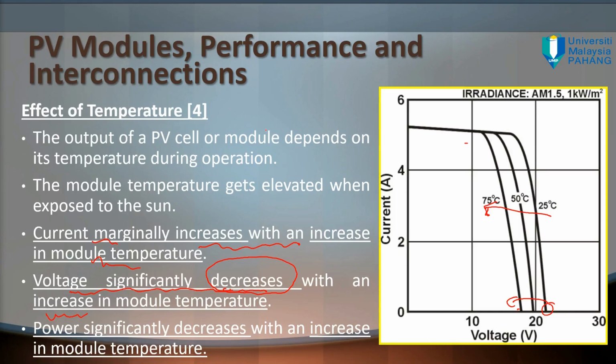But it doesn't mean that we cannot use solar modules. It's not that solar modules are not suitable in Malaysia. No, that's not the meaning of this. We still can use the solar module because our day is quite long and we are near the equator, so we get a lot of sunshine, and our sunshine duration is also quite long, almost half of the day. So it's actually still suitable. But we are talking about the ideal performance of the PV module. The higher irradiance and the lower temperature is the best condition ever.